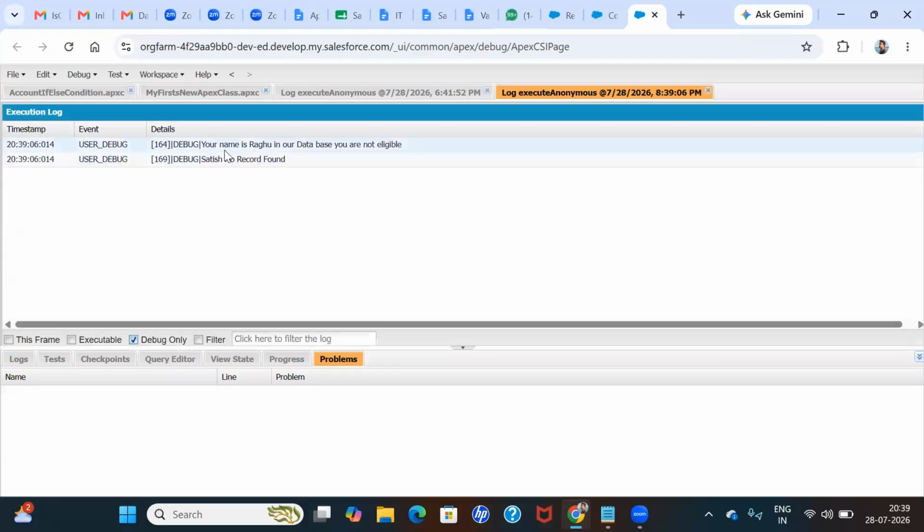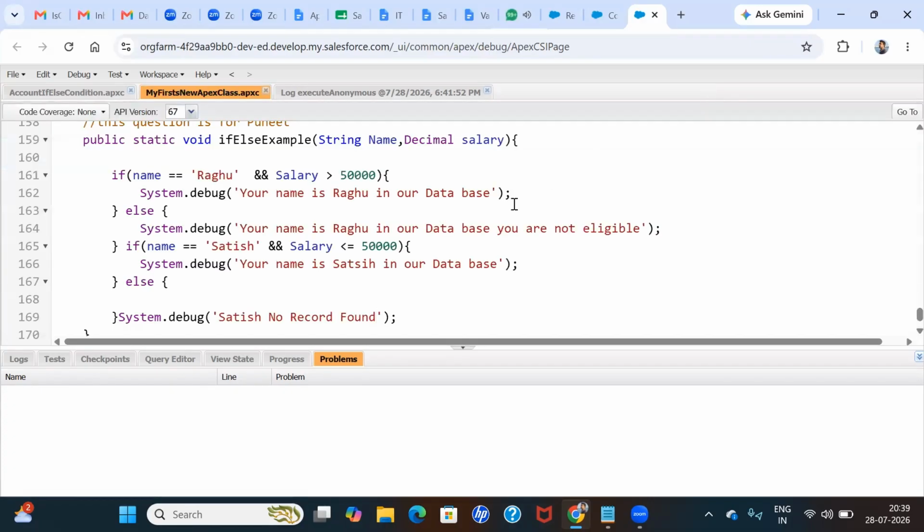Your name is Raghu, and in your database, you are not eligible. Okay. It's giving the correct value.